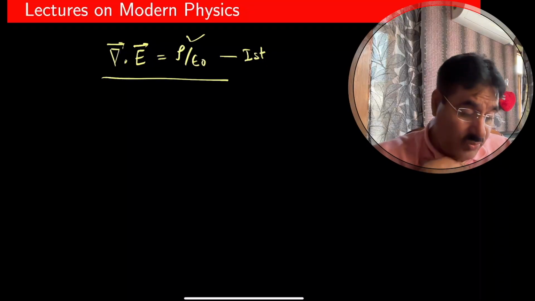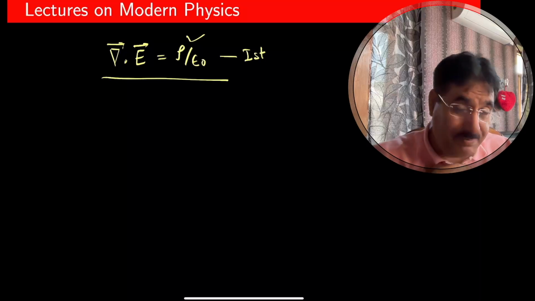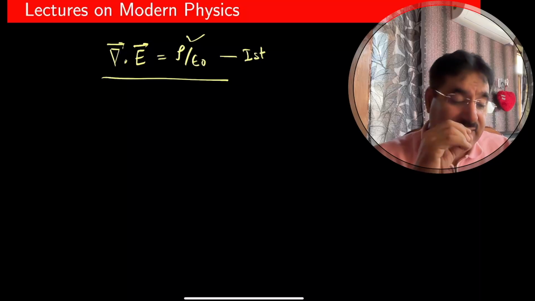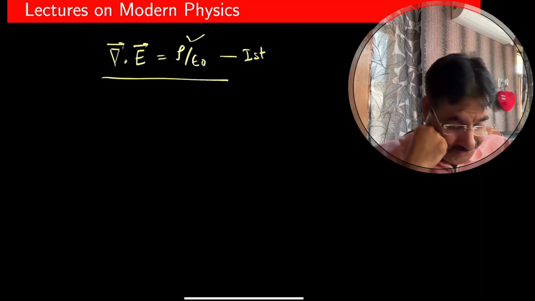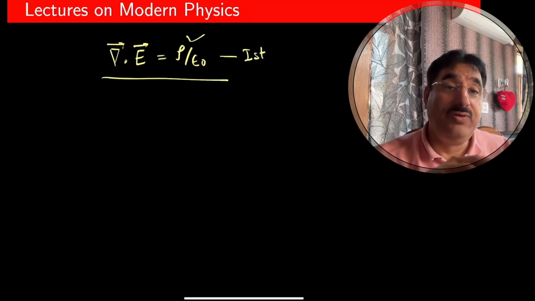But do we need, say, information about the curl of this electric field? Say the curl is 0, would that help us? Yes, of course. In the case of electrostatics, when the curl is 0, that helps us to develop the equation in the form of a potential. We'll talk about that later. So this is our Maxwell's first equation.